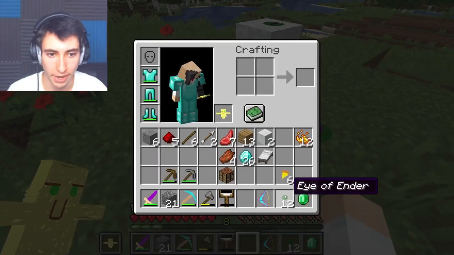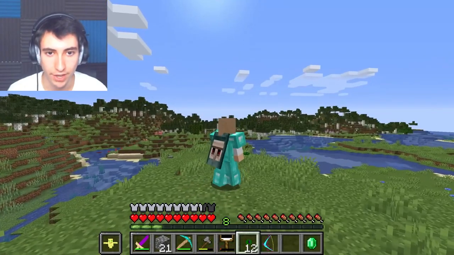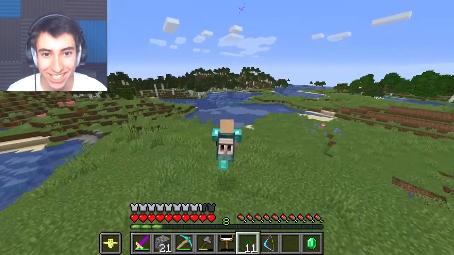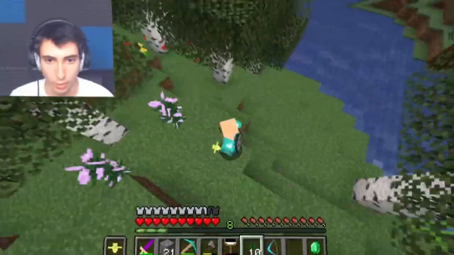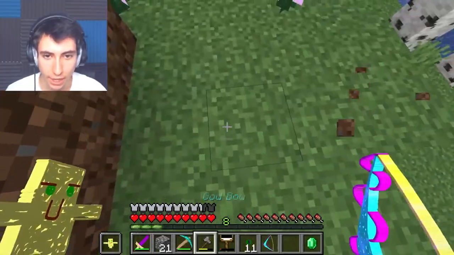And there you go. Oh my God, we have 12 Eyes of Ender and we no longer have the copying tool. Okay, and if I just throw one, oh my God, there it goes, boys. And please drop it. Yes, we have our pebble again. Wait, where'd it go? Oh wait, I think I picked it up. Oh my goodness. Okay, we're literally pinging our way to victory. Okay, wait, it just went down. Did I just pick it up again? Oh my goodness. Okay, we gotta use this God Bow, bro.